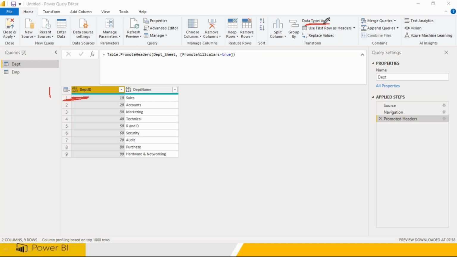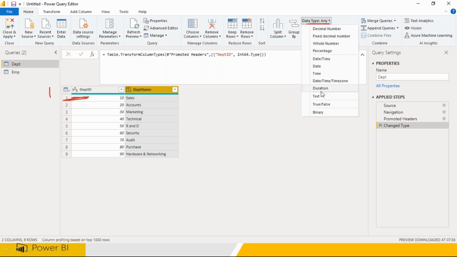Step number one, go here and you should be able to click on this. This is a whole number. Now you select this, you go there, and which is textual data. Now you can click like this. So there are many places where you should be able to do the data type changing, conversion.